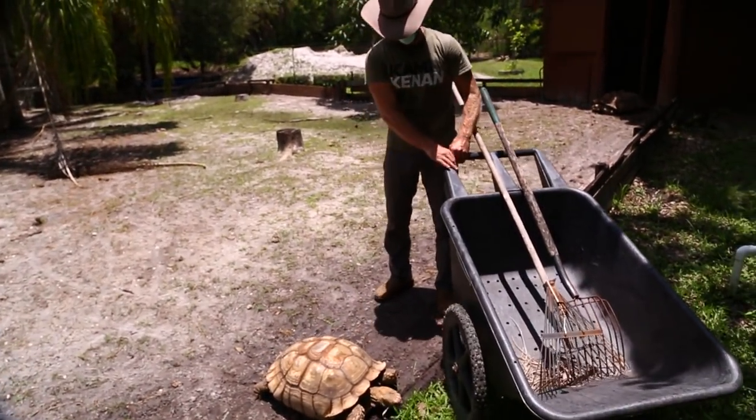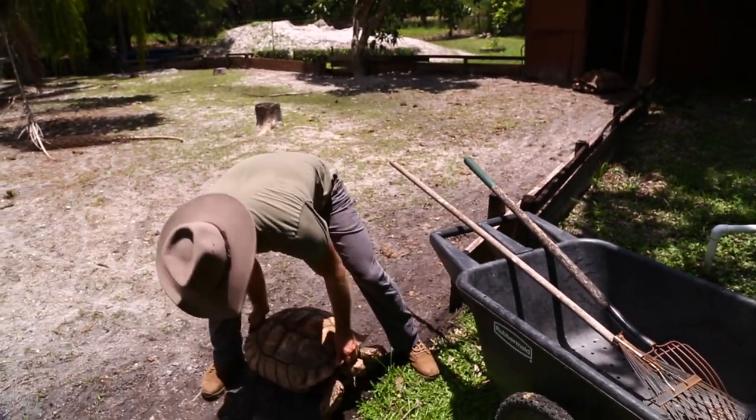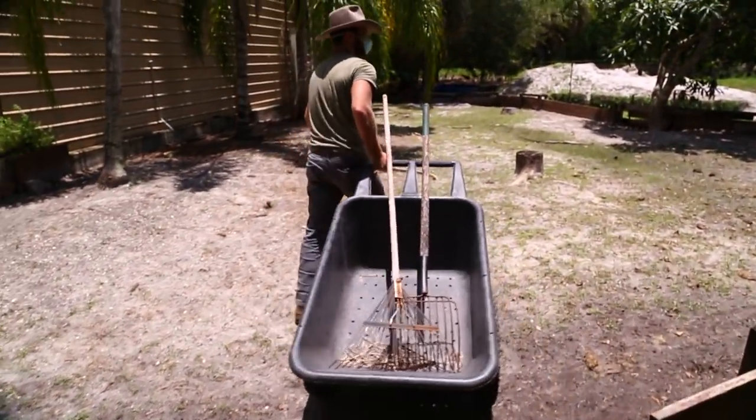Tortoise breaks it. There you go. She's gonna park it right here. Come on, young lady. I know you're hungry, but I need to get in. See, this is where it's kind of work, people. All right, so.